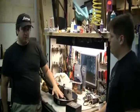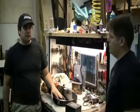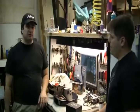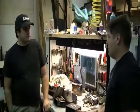I would say for a do-it-yourselfer, it would only be if you're very comfortable soldering and wiring your guitar. Maybe you've done wiring mods or replaced pickups in the past. I wouldn't say this would be a good project if you've never worked on your guitar before.